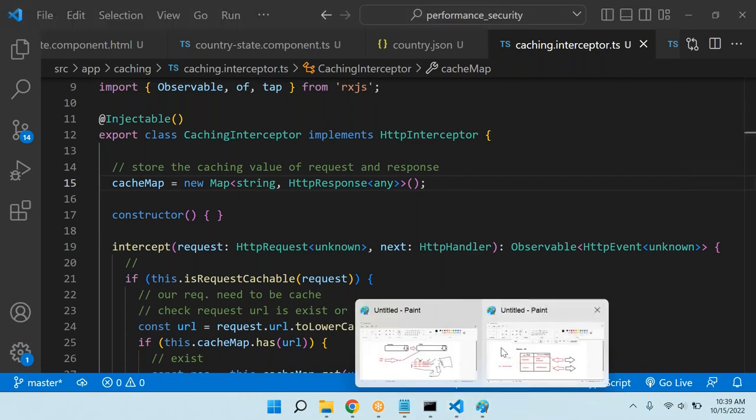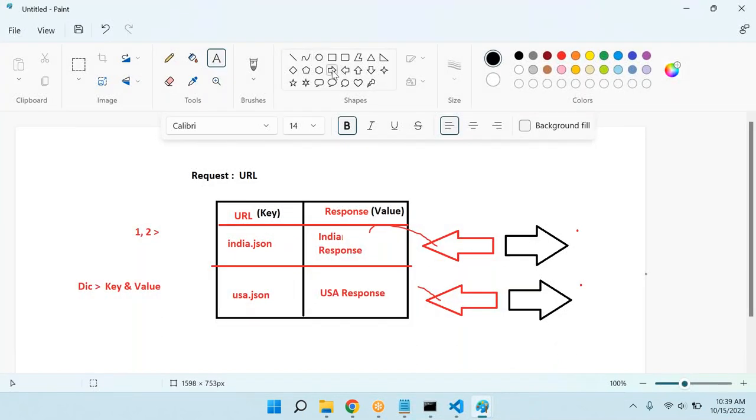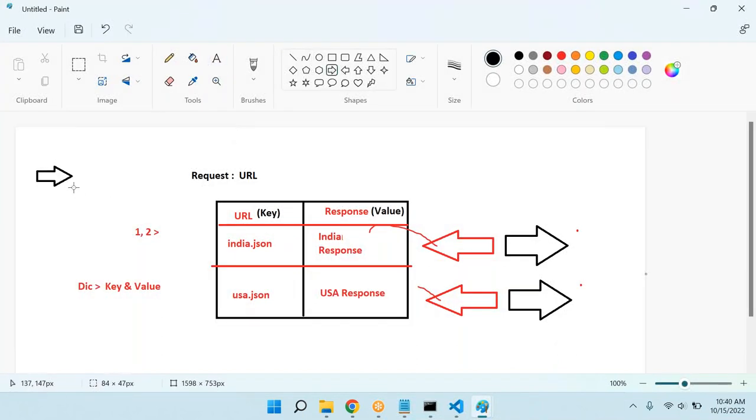You have to think of an interceptor just like a middleman. Suppose this is the one request, and suppose this is the response, and the interceptor is going to work as a middleman between these, meaning you can do anything between the request and response. First, when the request is coming, you can change anything. When the response is coming, you can change anything. You can change everything between request and response. That's the way the interceptor comes into the picture.